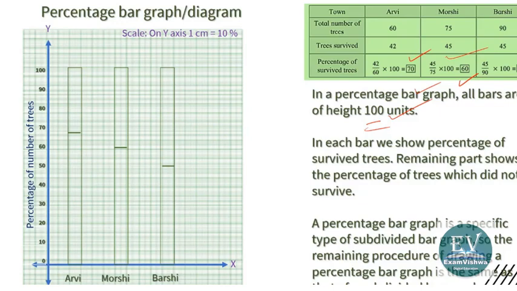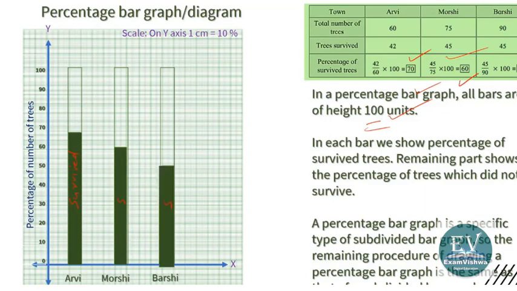Now I will have an idea that above 70, whatever is the 30 is not surviving. It is survived, we have calculated. These are survived trees. Same here, same here. And there are trees which are not survived, which could not survive. We are putting it on the upper side as well. I am going to give a color here so that it will be easy. So the dark green colored is survived, and the one which is transparent is not survived.